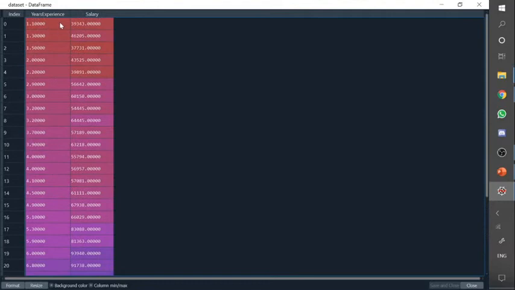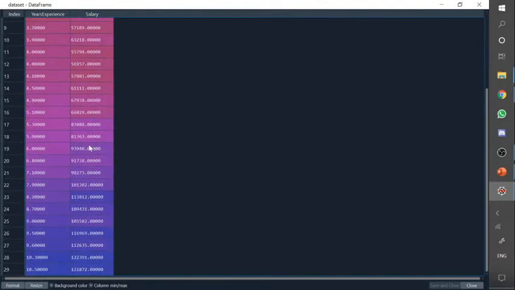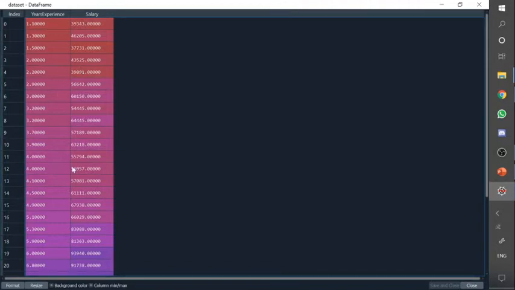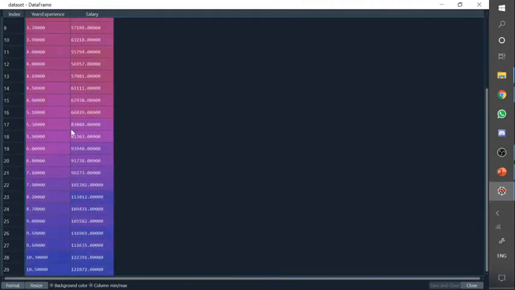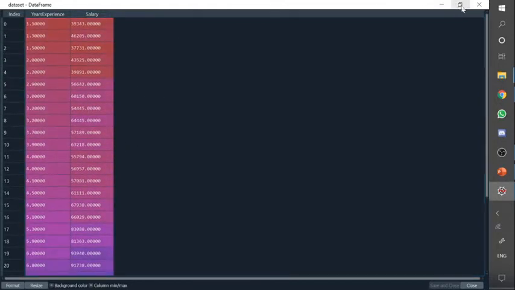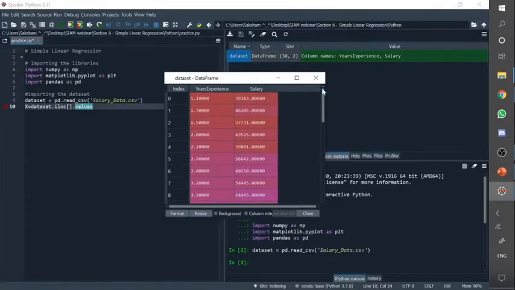We have real values for every x, and then what happens if someone new comes to the office and says, well, I have the experience of 6.1 years, what salary are you going to give me? So according to this data, we're going to predict what the salary might be.